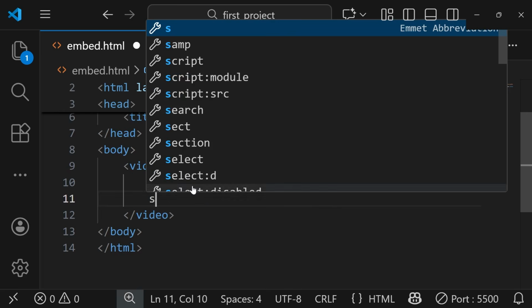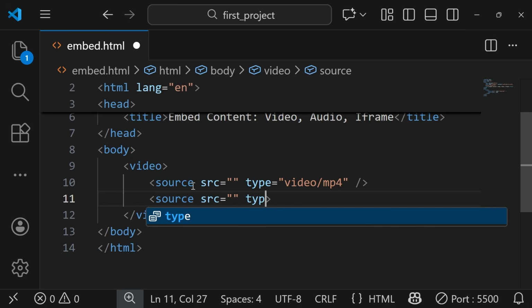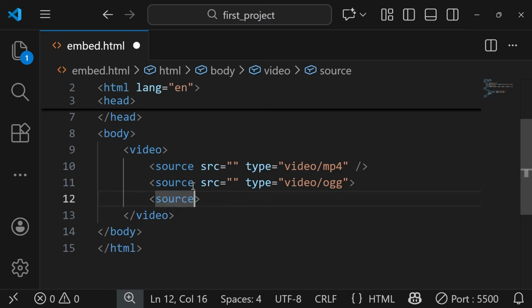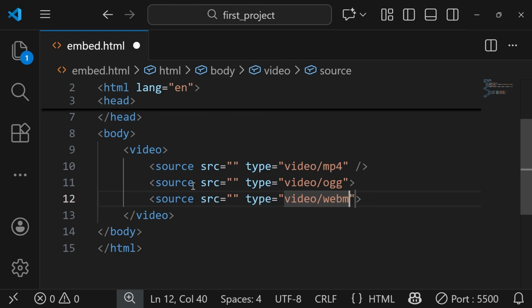I'm going to create a second source with src, and the type in this case is going to be video/ogg. That's another video type which is common to be used on web. And the third one is going to be with the type video/webm.